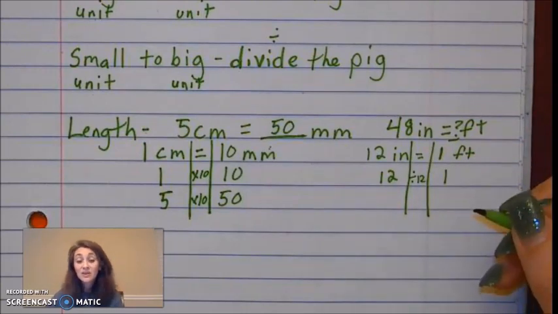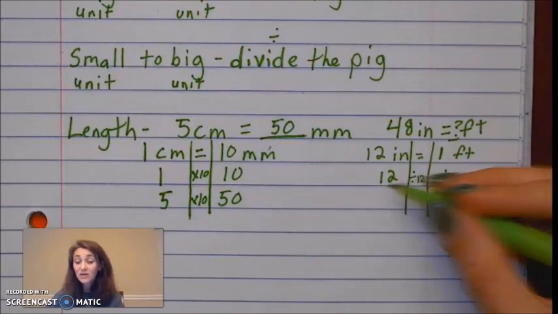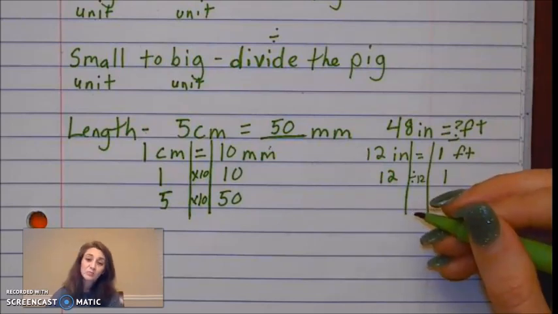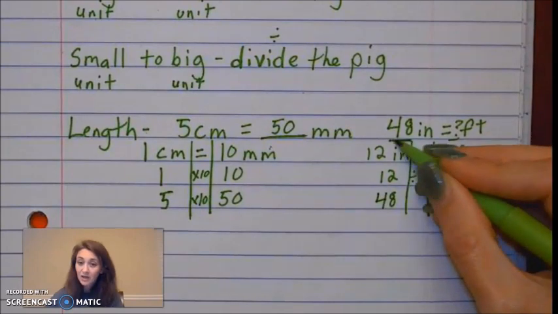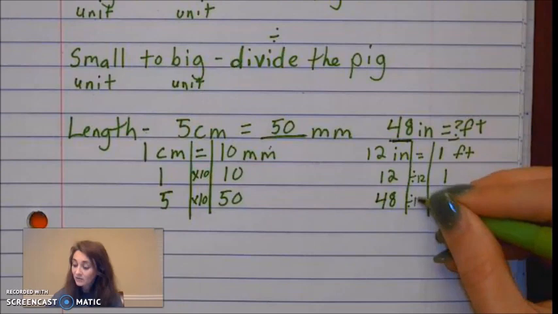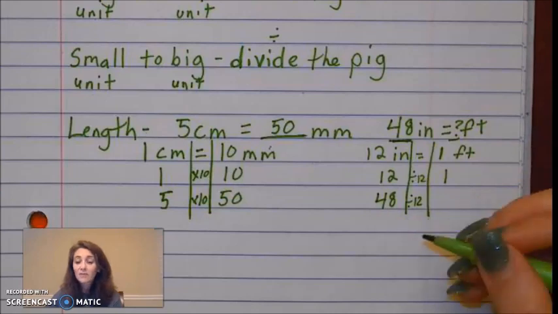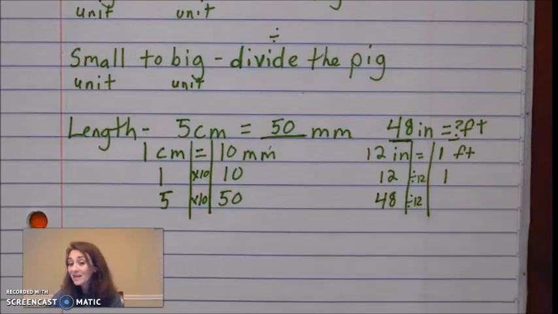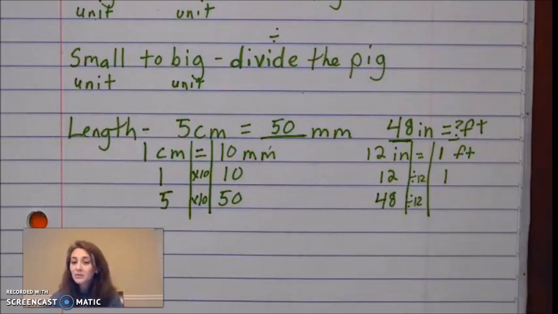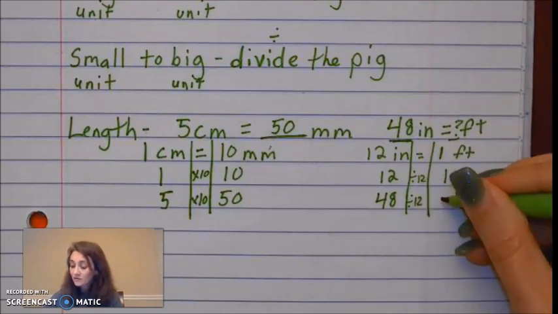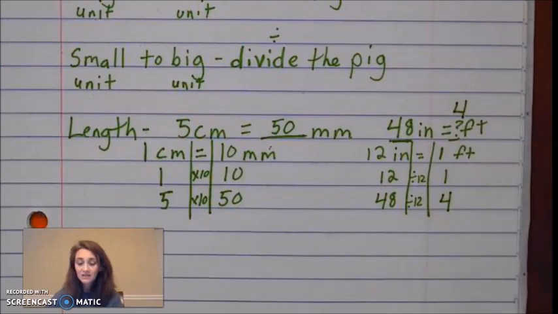Now, when you're doing this, you can also think backwards. Think of your fact families. 1 times 12 equals 12. So you can work backwards if multiplication is more comfortable for you. So we've got 48 is our input number. We're just taking that from right up here. Divided by 12 equals what? So I want to think 12 times what gives me 48. If I'm not sure, I can look at one of those multiplication charts I've made. I can come out to the side and do the multiplication. But for right now, I'm going to know that 12 times 4 equals 48. So 48 inches equals 4 feet.